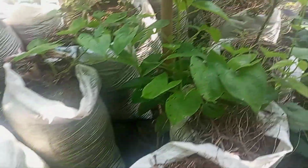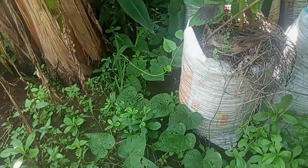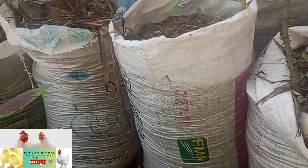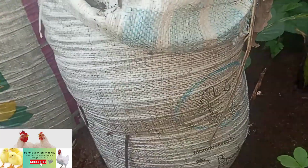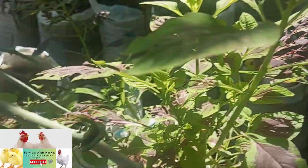You know, as they spread, their roots will also go down. So I don't want anything that will hinder their production. So I'm going to add manure to it so that they will yield very well, which is what we want. Now, this other one too, you can see the root is really coming out. So I need to apply manure to these ones right now, so that they can feed from the manure.